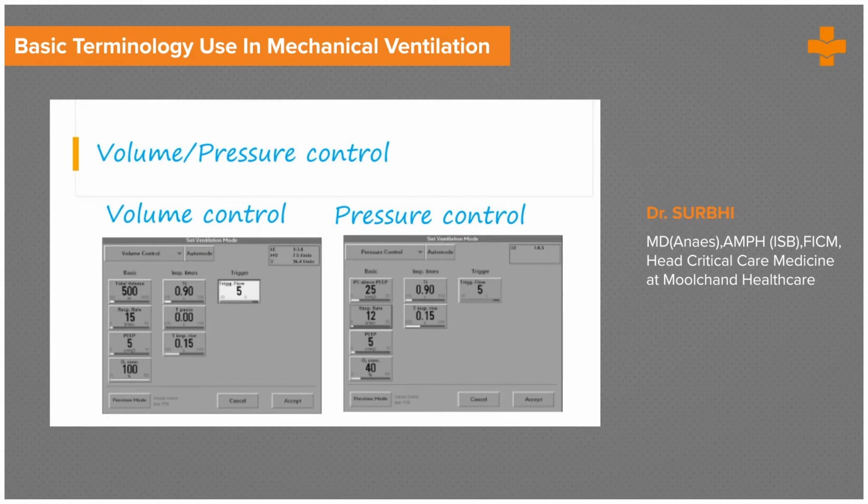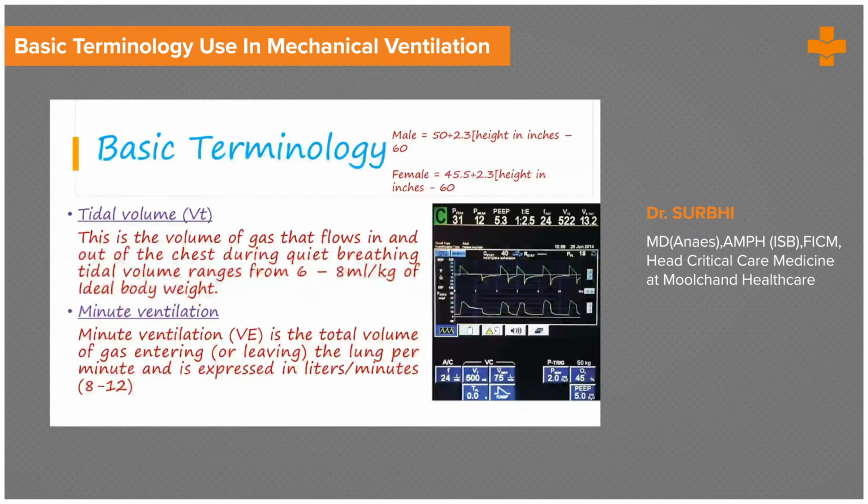In ventilator modes, you have two types of modes which are commonly used: the volume control or the pressure control. We will read about these later. Before we go into the modes of the ventilator, we should know the basic terminologies which we will be using to set modes of the ventilator.